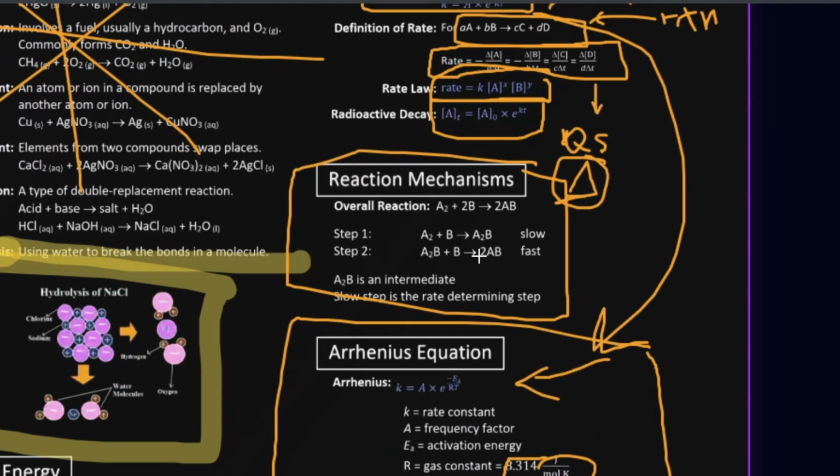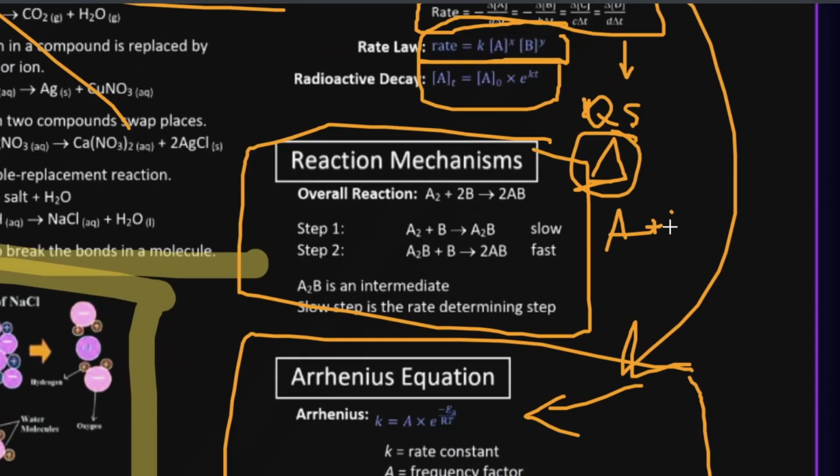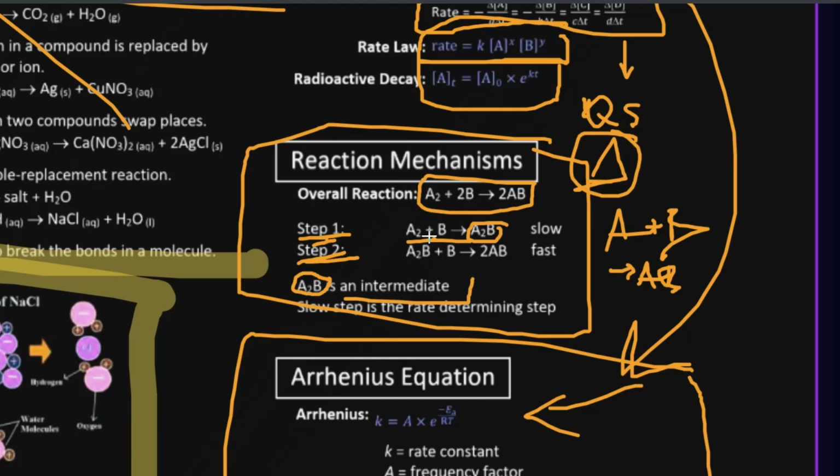So as I said earlier, usually reactions aren't just A plus B gives you AB. Reactions are, here's the overall reaction. But reactions can come in terms of steps. So you have step 1 and step 2, right? So this is your intermediate. Sorry, so A to B is intermediate as it says here. So literally this is your intermediate, and then you get your final product 2AB in your overall reaction, right?